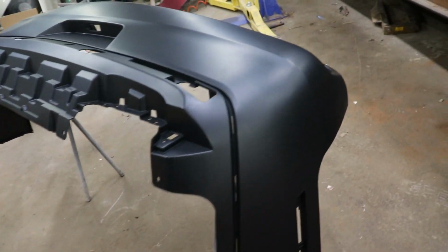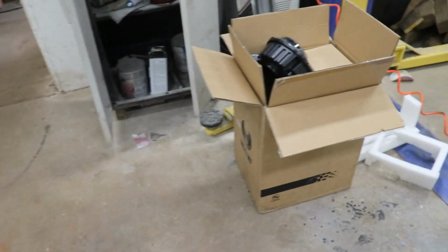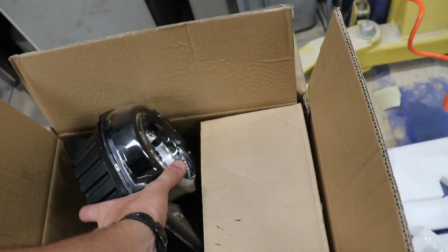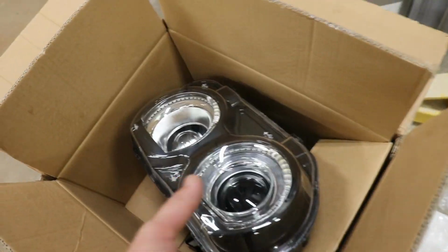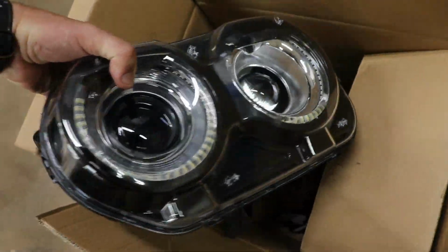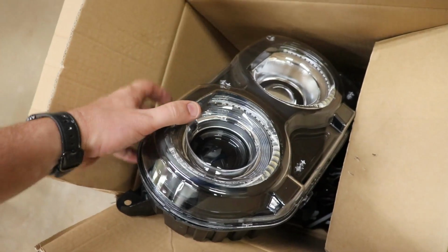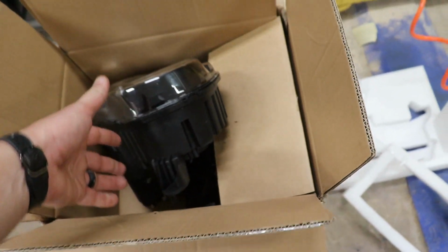Moving right along, got the rear bumper cover. That's good to go. Actually picked up some headlights as well. Man, these things are expensive, but hey, here we go. These are the aftermarket ones, so they change colors and stuff with the rings, but it's gonna look good. That'll actually pop off right there to get the airflow. Got some lights and stuff in there as well, so we'll see how that goes.